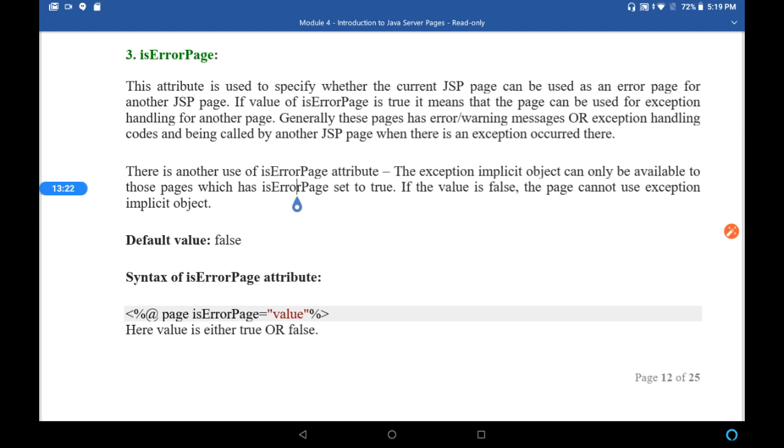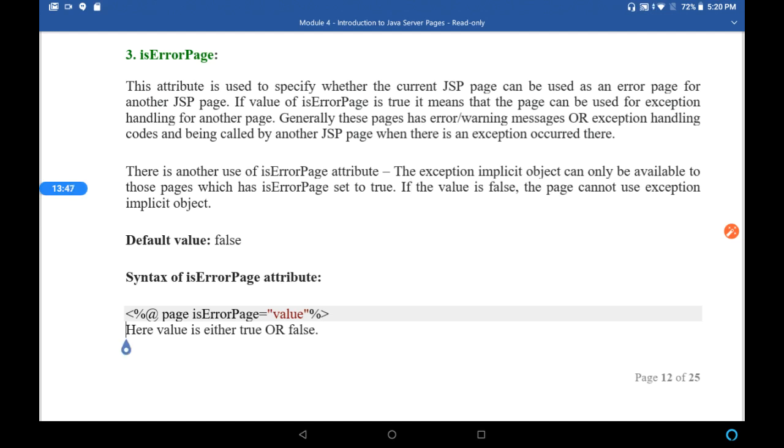See here, the default value for this attribute is false unless otherwise it is set as true. Unless it is set as true, the implicit object is not available to the page. If the value is set as false, the page cannot be used for exception handling, that is, for the exception implicit object.